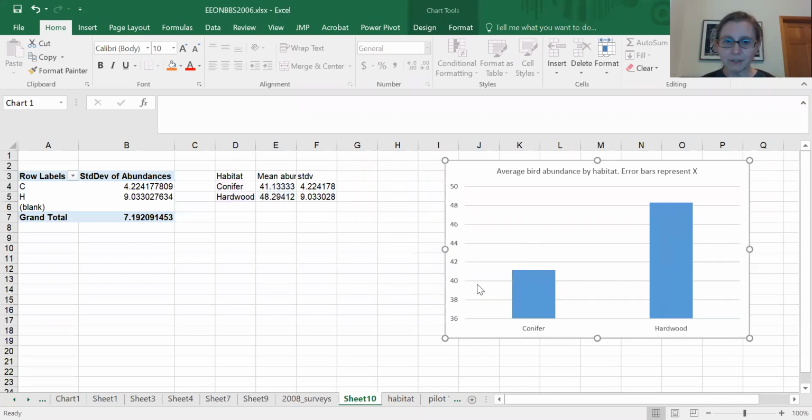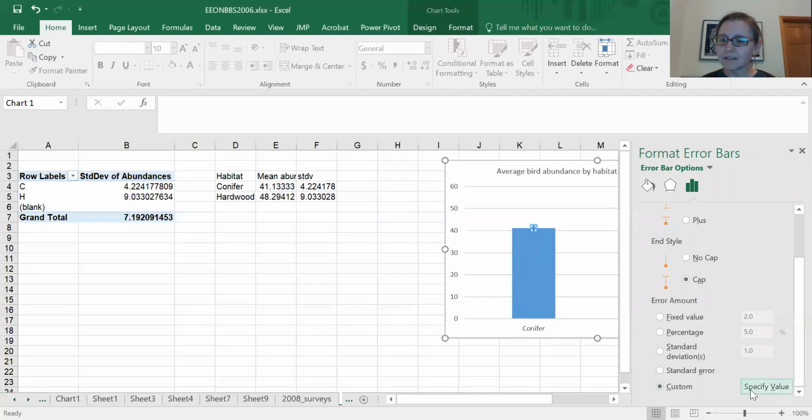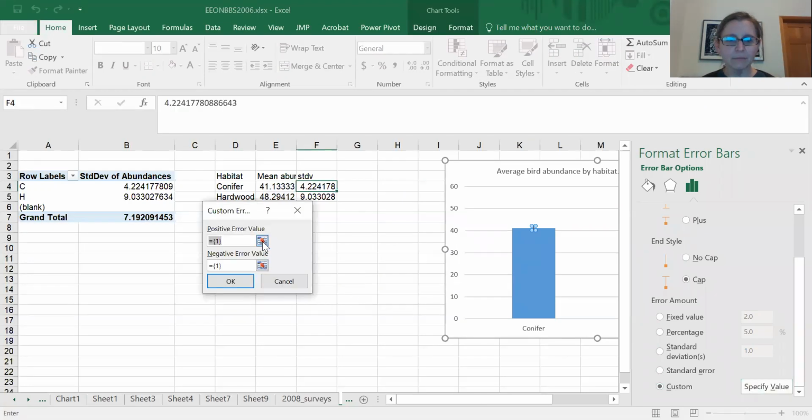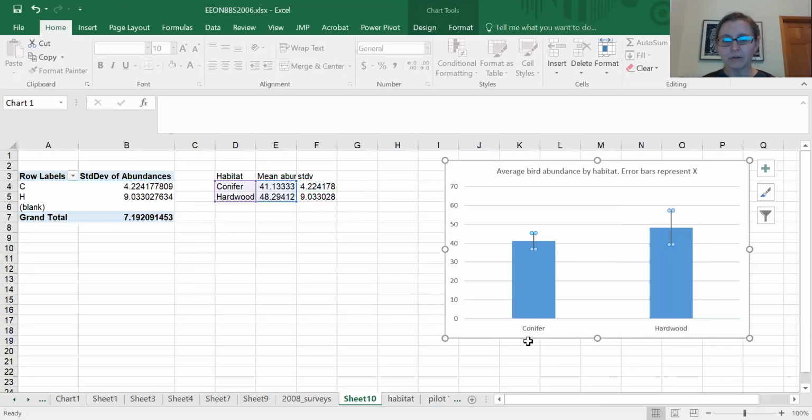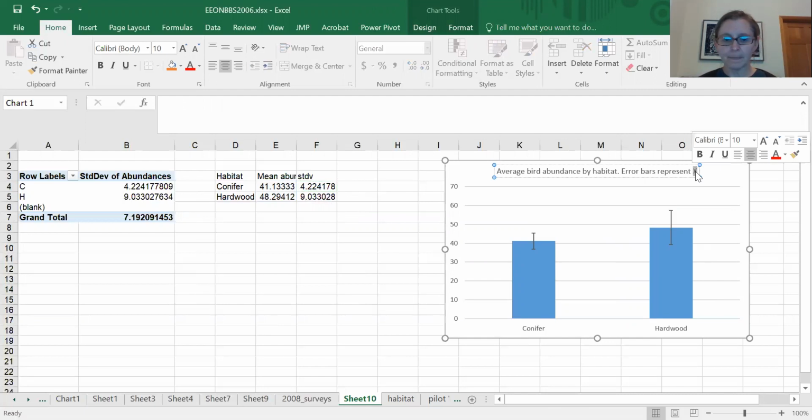And so I'm going to select more options, and then I'll select error bars for top and bottom, and I'm going to select custom. And so you can select a range of data that represents your error. And so I've selected these two fields for standard deviation, and I select it twice for my top error bar and my bottom error bar. And now I have error bars that represent one standard deviation from the mean. And so you can stop right there. Represent standard deviation.